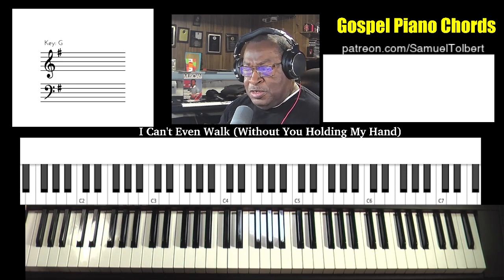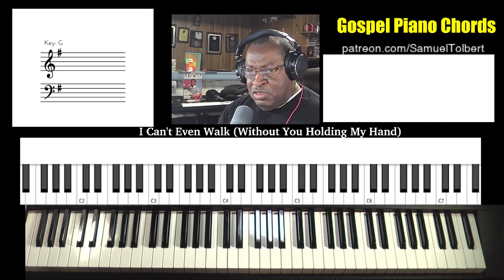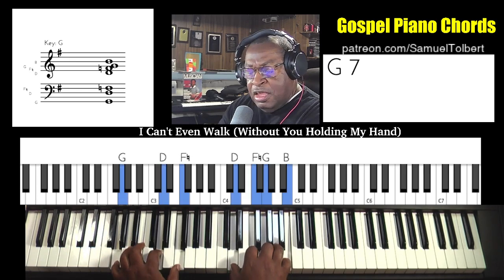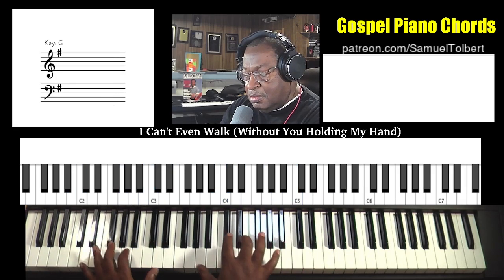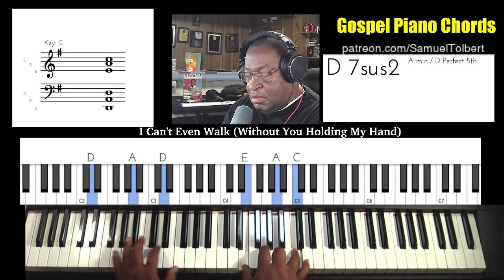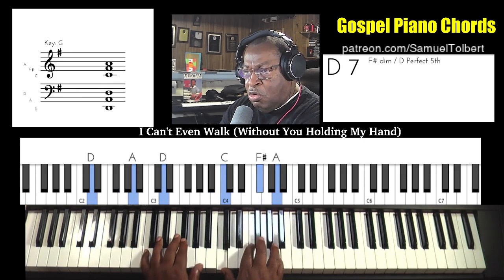So in this fashion, as you can see, very long and drawn out, which means you've got to fill a lot of that gap space with just doubling the chords. Now, when it goes to the next part, it's going to walk up to the four. Back to the one. I believe this is the chord.